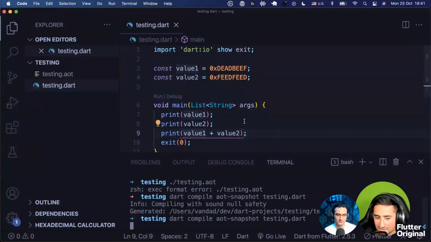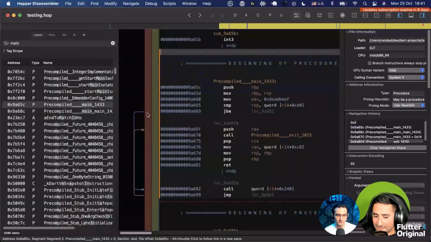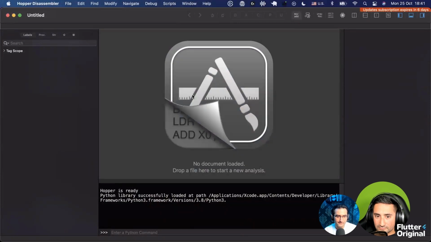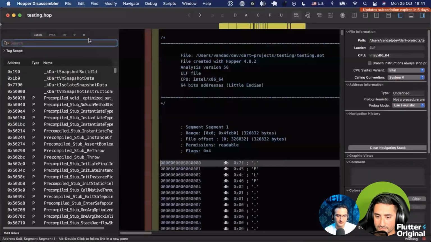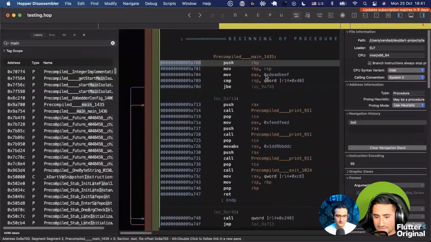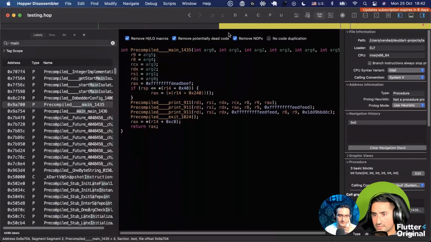And it's not a surprise that that's not really how the Dart compiler treats these values. We can have a look at it together, actually. So let me close this one and open the same AOT. Let's find our main function again. And this is actually how it works, Majid. It's very interesting. Should we first look at the assembly code, or do you want to maybe look at the pseudocode? Yeah, let's do the pseudocode maybe. Let's do the pseudocode. Okay.